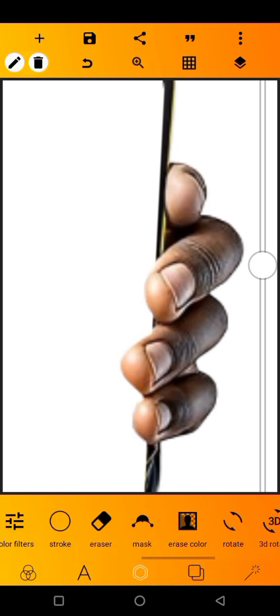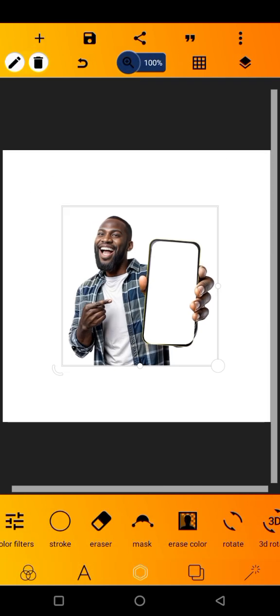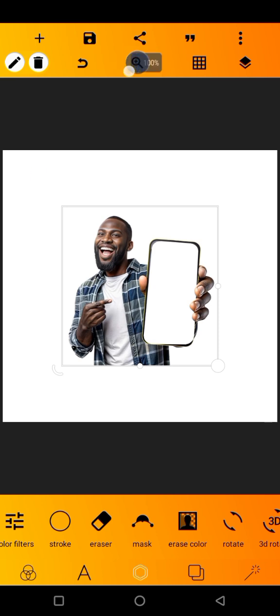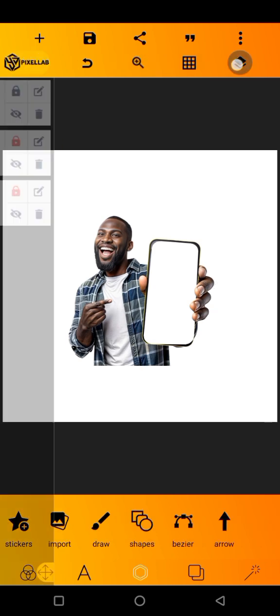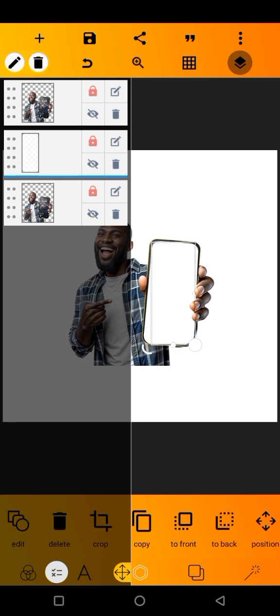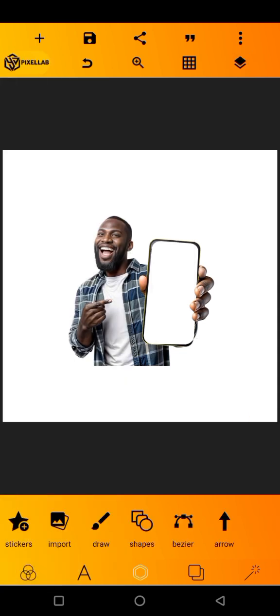It's perfect. So let's check. It's okay like this. I think it's very okay. Yes, it is very okay. Then you lock this and click here to import the image. So another thing is that, did you see how I did mine?